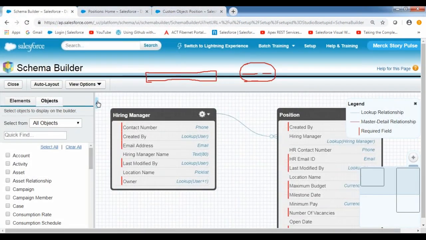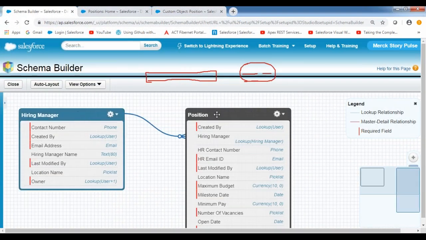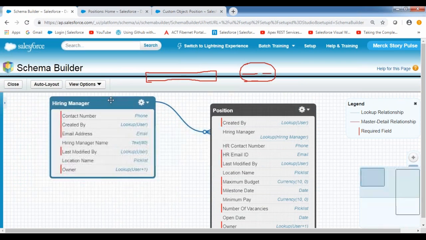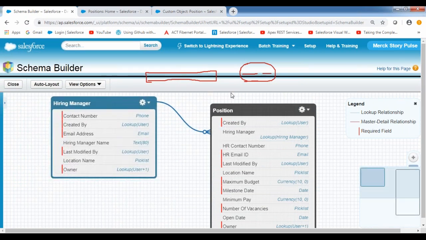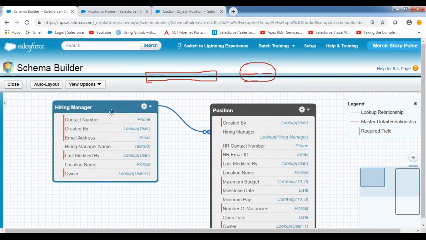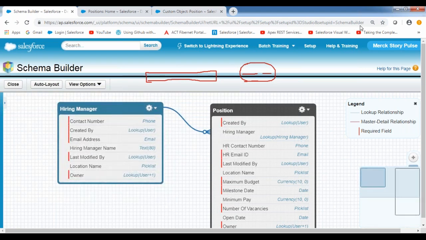Now it is indicating here. See, these two are independent, and these two are having some association. Okay, these two are having some relation. Now tell me what type of relation that we have. Lookup. Fine, lookup is a relationship here. But now tell me, whether we are having a one-to-many association, or one-to-one association, or many-to-many association, or what?